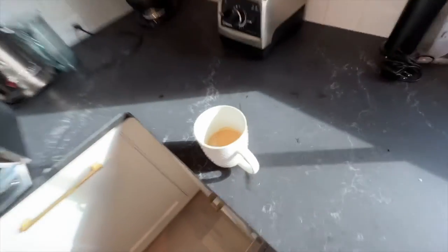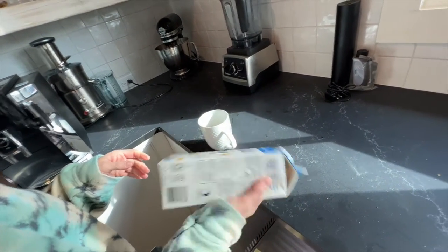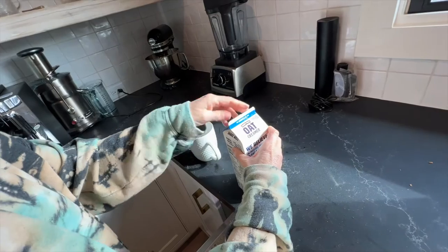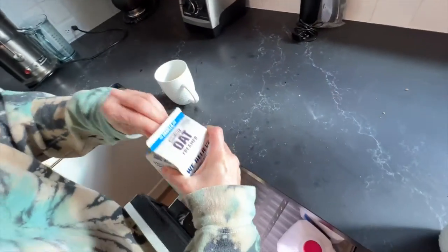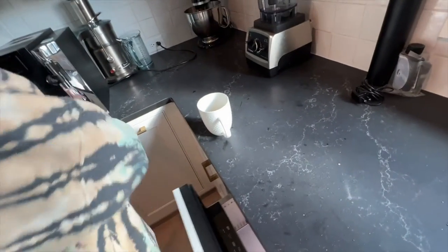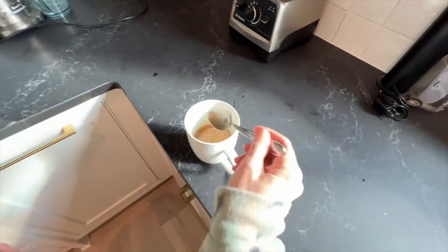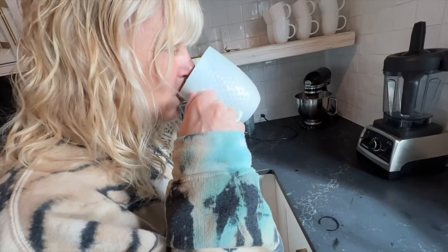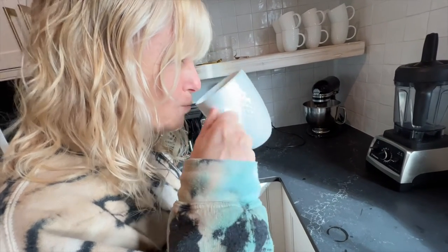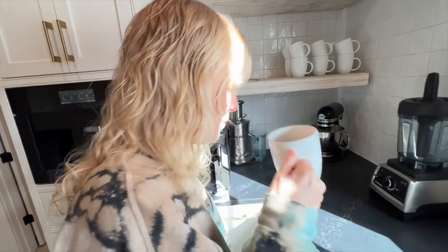There it is. Not a lot in there. We're going to put some oat milk in it, make it nice and creamy. And then we're going to get an expert's opinion on how it tastes. That makes it sweet too, because that's kind of sweet. We've got to stir it. All right, here we go. Are you ready? I'm ready. She takes the taste. Coffee connoisseur. Good? Strong. I know, it's really strong.